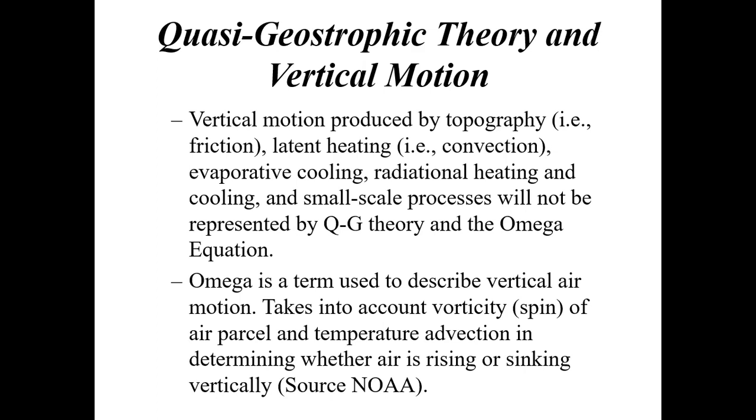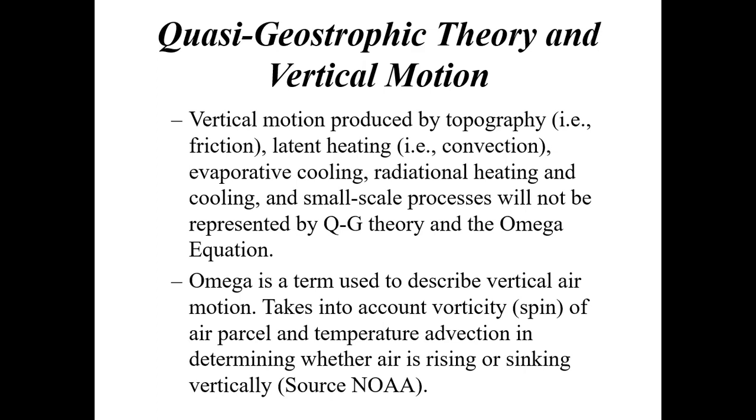When I talk about topography, I'm talking about mountainous terrain. As we're all aware, the Earth is not completely flat. The land masses will rise in elevation and they'll also fall into valleys, into lower elevations. So vertical motion is produced by topography. What happens is the wind blows up against a mountain slope, such as the Rockies. It cannot blow through the mountain range. It's forced to go up and over. There's a lot of friction involved. And just remember, friction occurs because the wind is blowing against solid objects, and those solid objects tend to slow the wind speed down.